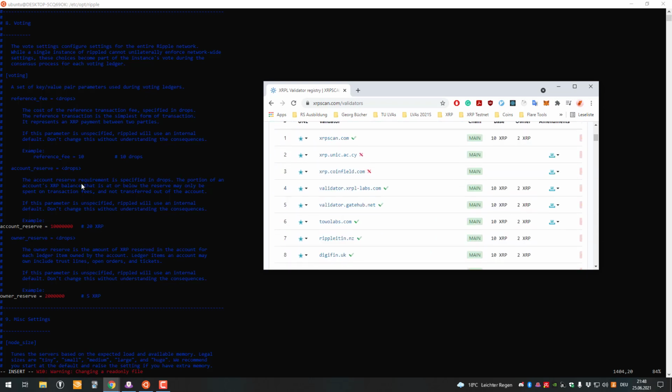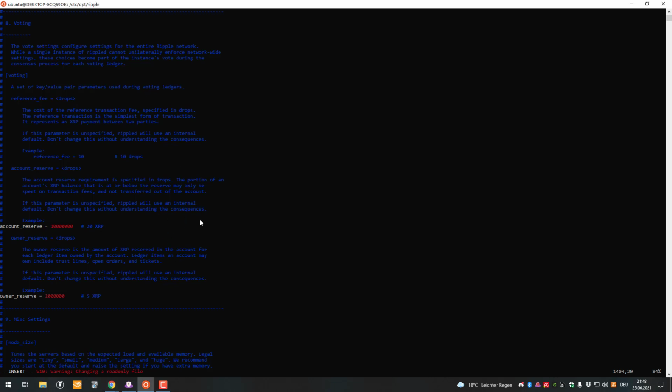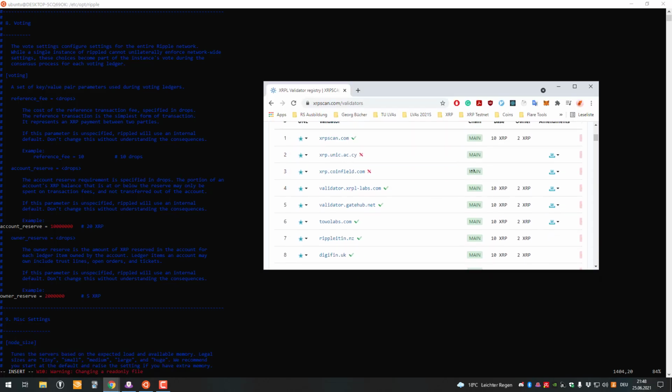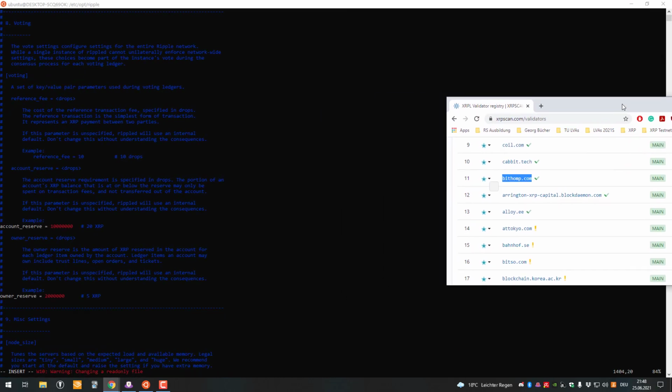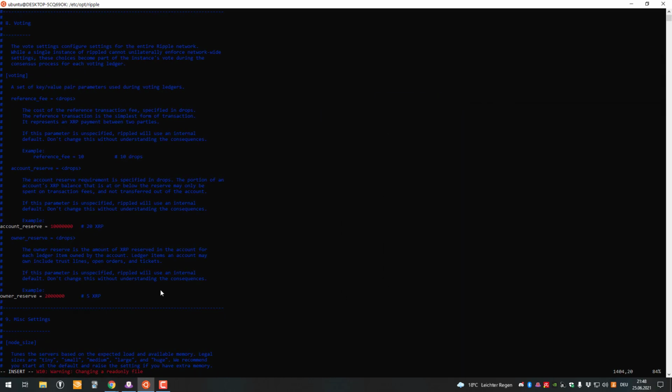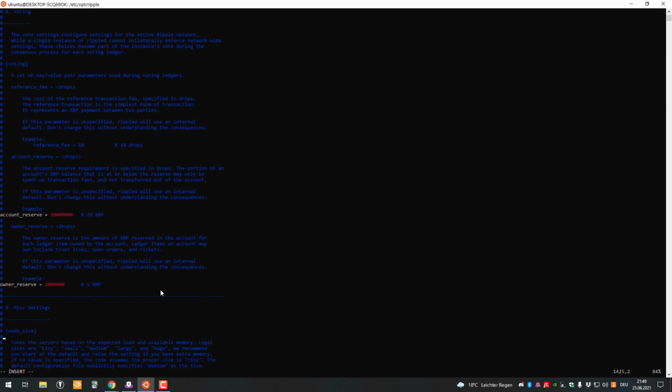But it's voting on it, and as soon as enough people vote on that, then the account reserve is being lowered. Right, and many already did this setting. So if enough do this exactly like this, so you can see here, LOEE did this, Bitom, and so on. They all configured it that way. So right, let's continue here.